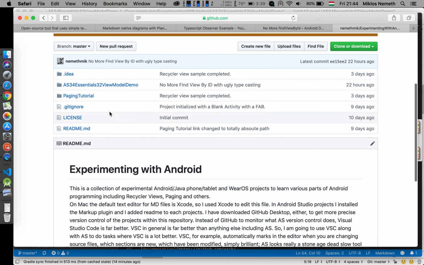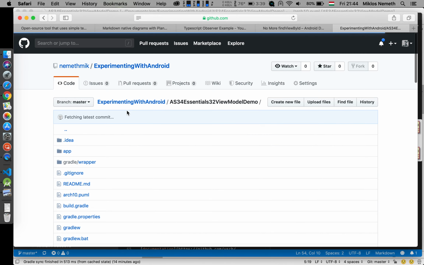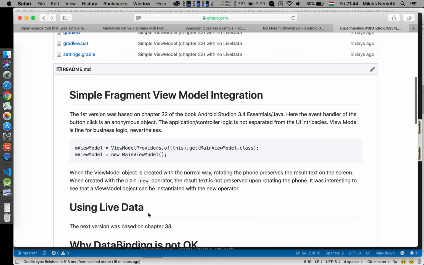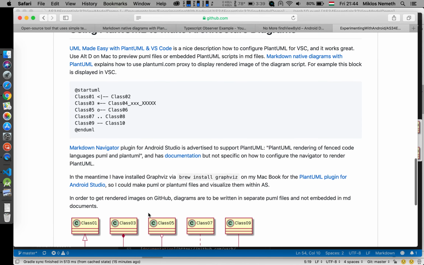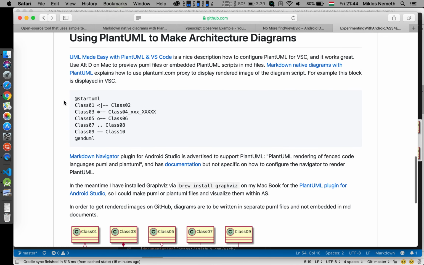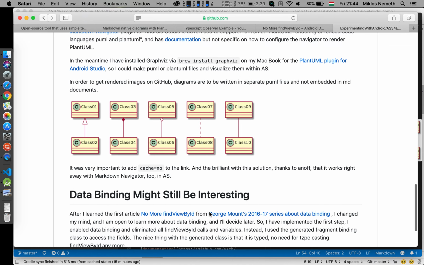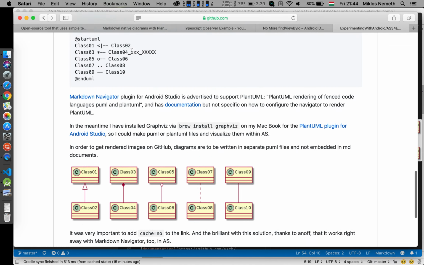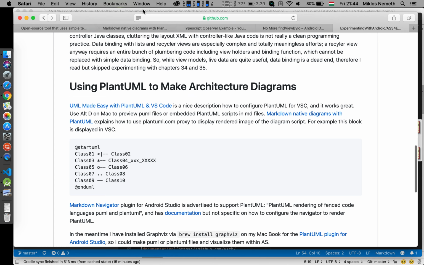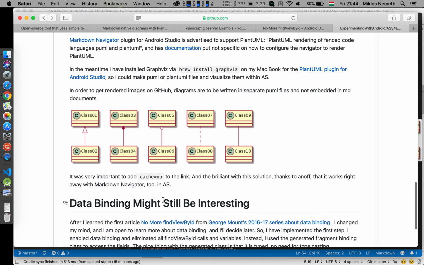Here you go, and then I go into this essentials. I have already committed a version of this, and when you come here, this is just displayed like so. GitHub natively doesn't support rendering the PlantUML blocks in the Markdown.